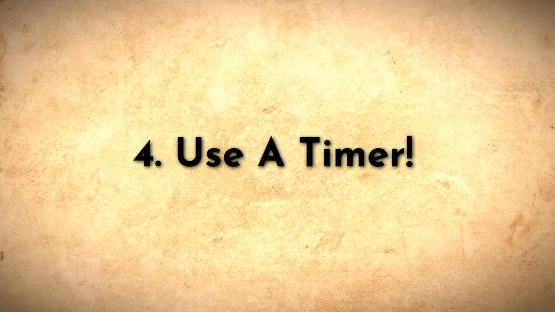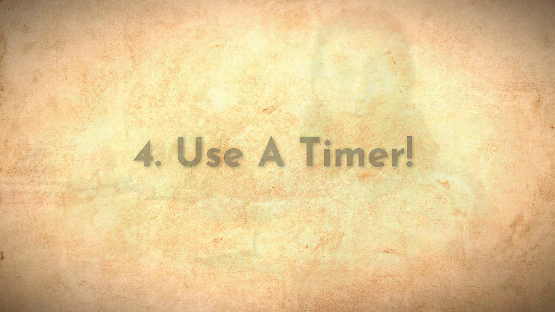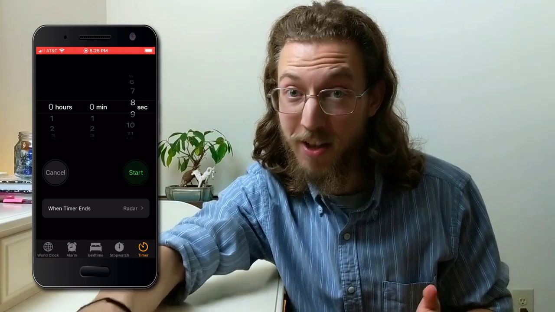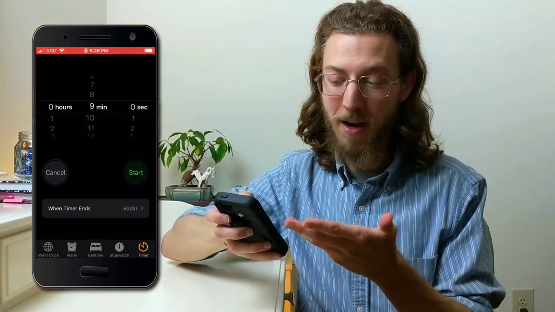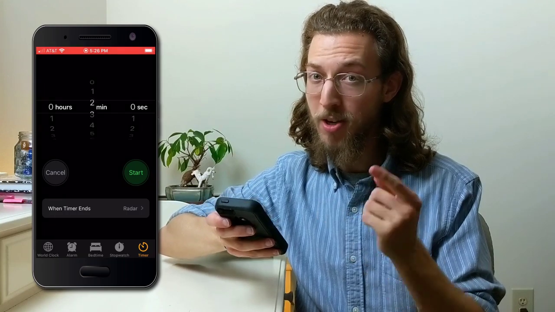Number four, use a timer! This one is a no-brainer! Nothing gets your player's heart rate going like a room filling with sand, or the walls closing in, or a chase through busy city streets where you actually slam an hourglass down on the table! Except don't actually use an hourglass, that's way too long! You can set a timer on your phone super easily and even customize it for the task at hand! Or try another popular method that I have yet to try, a Jenga tower, where depending on how you set up the encounter, collapsing the tower is either really awesome or really bad, but always epic, and epic moments are a great way to grab your player's attention!